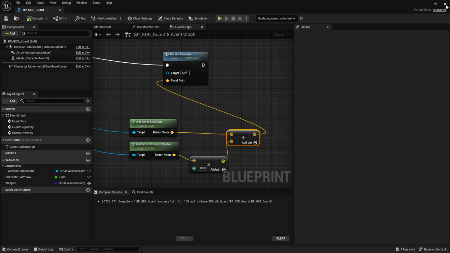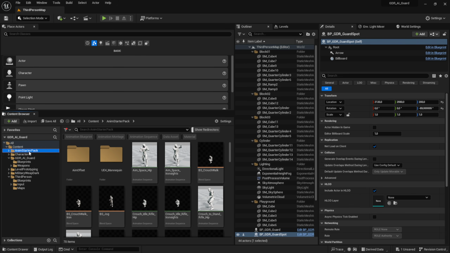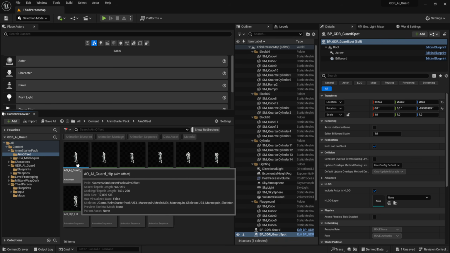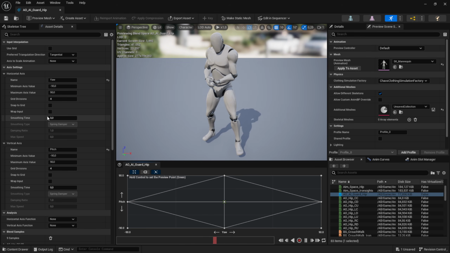There's one thing I want to do, and that's close this down and go to the animation folder. Open the AimOffsets folder and open the AimOffset. So in here I want to add a little bit of smoothing. So right now if you hold control and move from left to right very quickly, you can see it's really responsive, and this will make the AimOffset really jumpy if we immediately switch the rotation from left to right, for example. So what we can do over here for the horizontal and the vertical axis is add some smoothing time. So I'm going to set this to 0.2 seconds. And then for the vertical axis as well, 0.2 seconds.